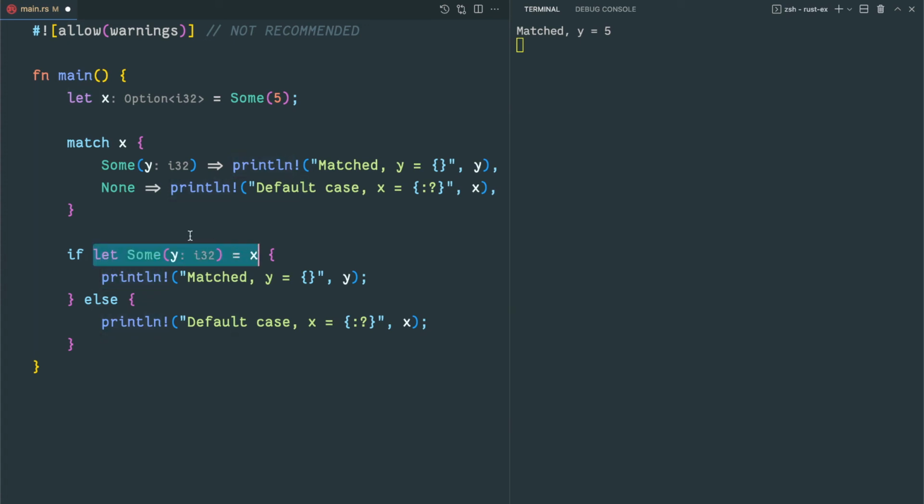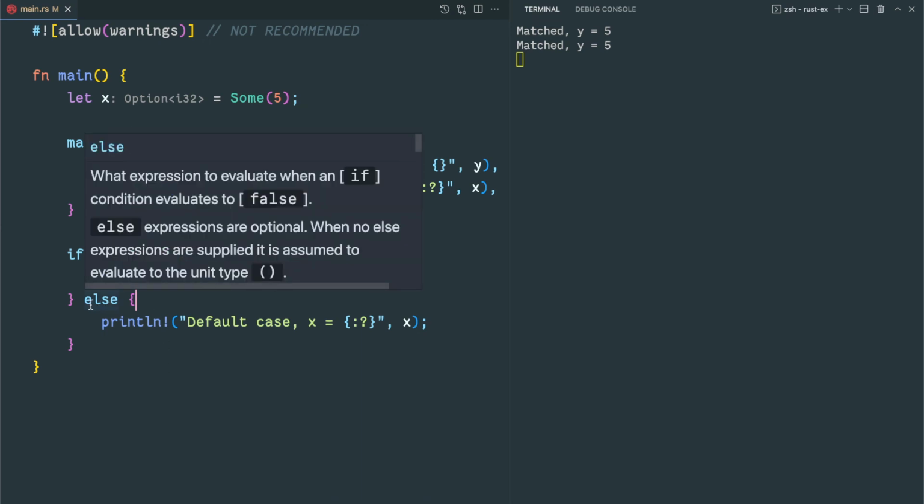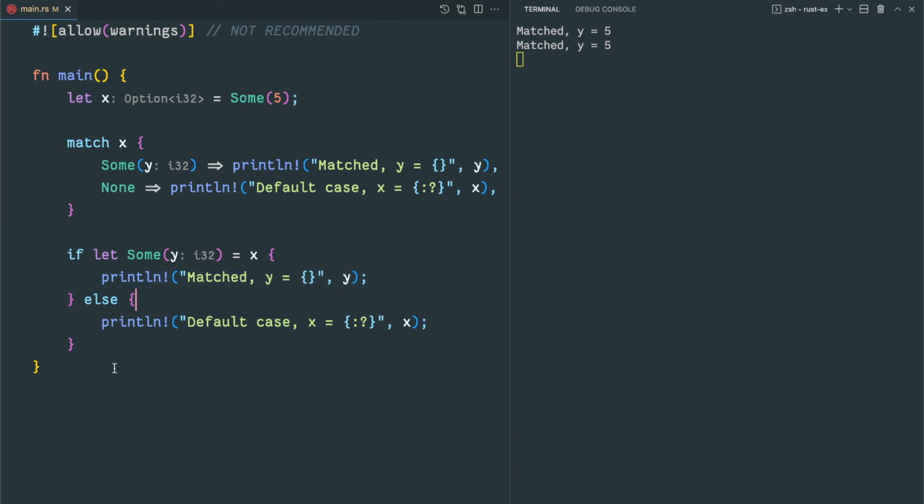Whenever you use if let, it will do pattern matching on whether this x is having some or none. If x is having none, then this line will be printed. Or if x is having some data, then this y will contain this payload. So this if let is a shorter version of this match syntax. At this point it looks more or less the same, but you can skip this else, it won't complain.